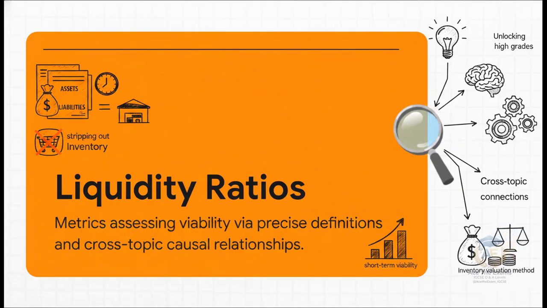But then Sam, who is more of a big picture thinker, chimes in and argues for a broader perspective. Sam realizes that these numbers mean absolutely nothing without the business context. Sam is the one who unlocks the top-tier marking bands because Sam integrates liquidity with other areas of the syllabus. For instance, Sam asks, well, if a company's liquidity is failing right now, how is that going to impact their ability to raise long-term capital tomorrow? Or how does their specific inventory valuation method skew this current ratio? The whole theoretical architecture of liquidity rests on these causal relationships. You have to connect the dots, just like Sam does, to hit those higher assessment objectives.